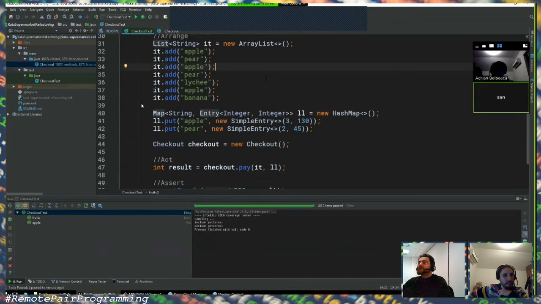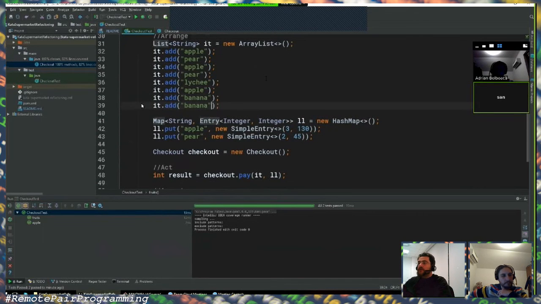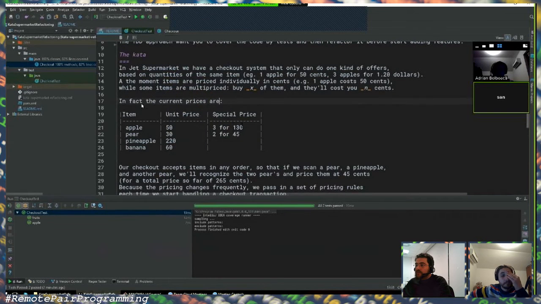Okay, let's add a pineapple here. The offers are those 2. I think that was correct as per the README files. So 3 apples 130, and 2 pears 45.